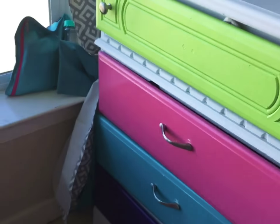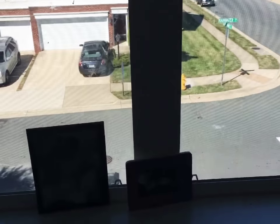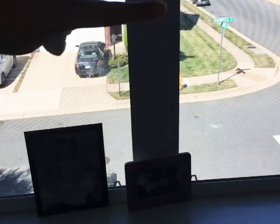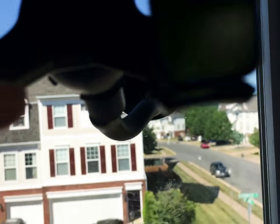And then you see here, this is my windows. I have big windows. I can't really show you guys the outside because you guys can't see people's addresses and stuff. So this is my window sill with two pictures that I have on there, my water bottle, and my nail polish that I don't use. This is my tripod that I have right here.